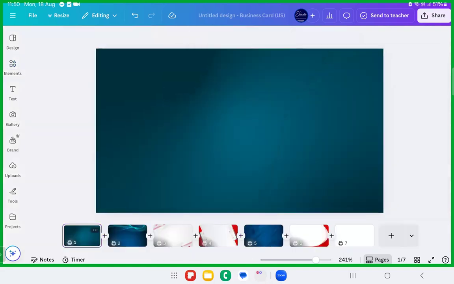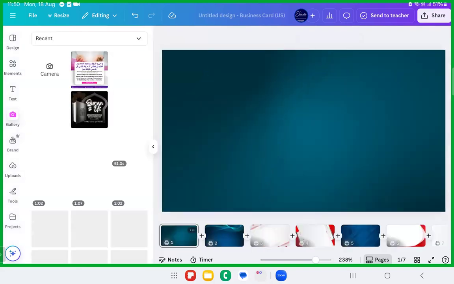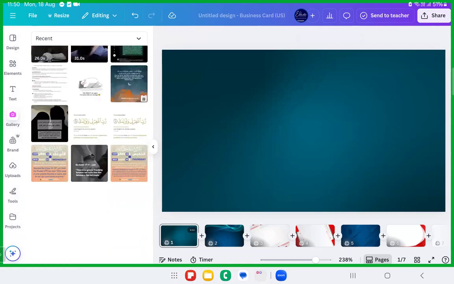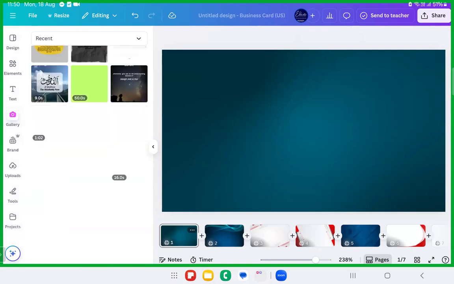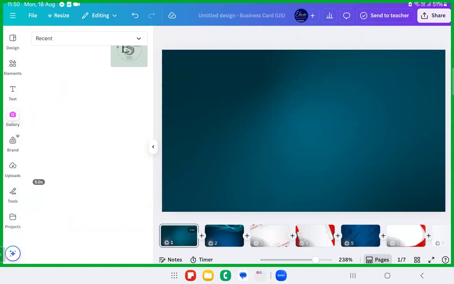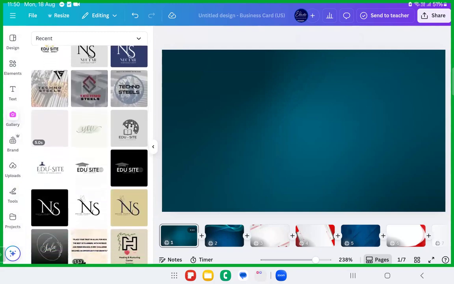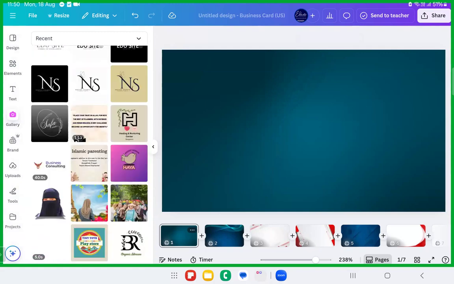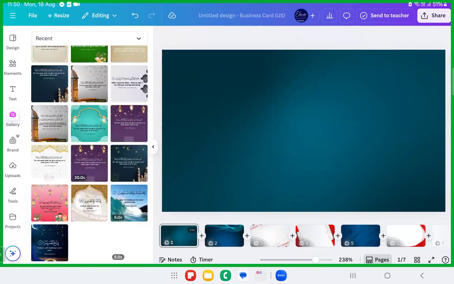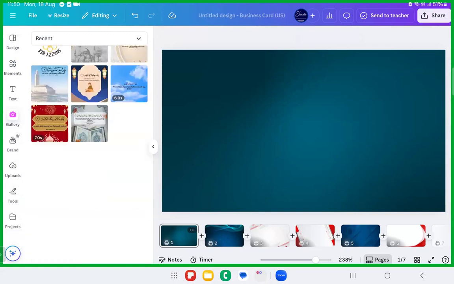What does the front page need, dear sisters and brothers? A logo, tagline, correct? Okay. Once we generate for the name, let's generate it for the name, like freelancing. So let's just go ahead with our logos. What is the need? Logos, correct? What is important at the first? On the first page, it is a logo. So we'll just go ahead with the logo. Let's see if we have some beautiful logos.